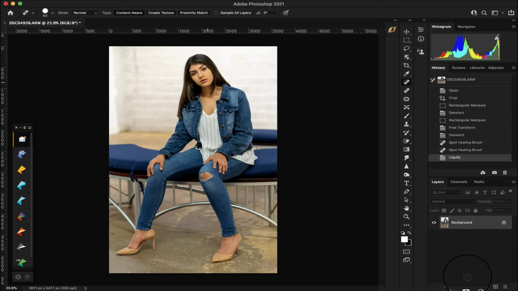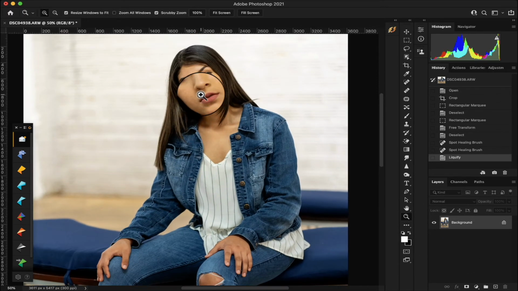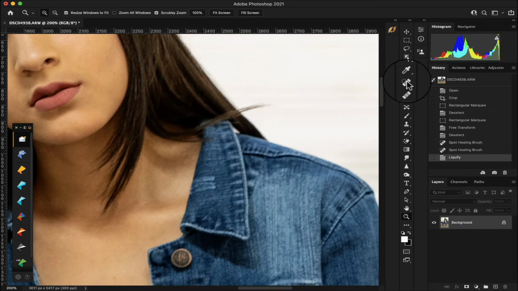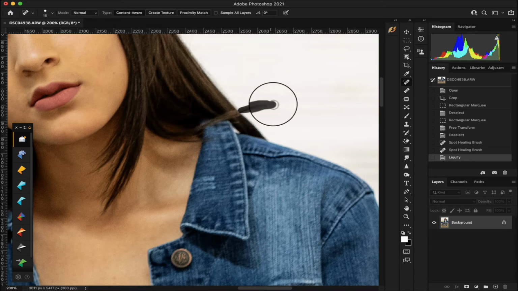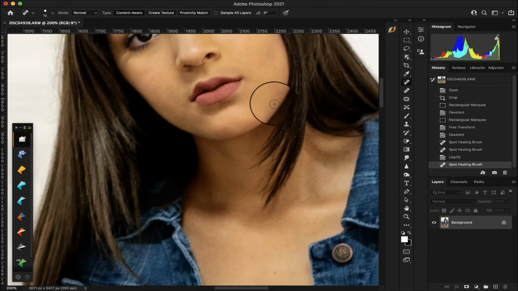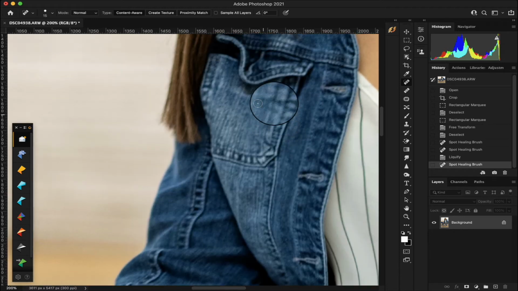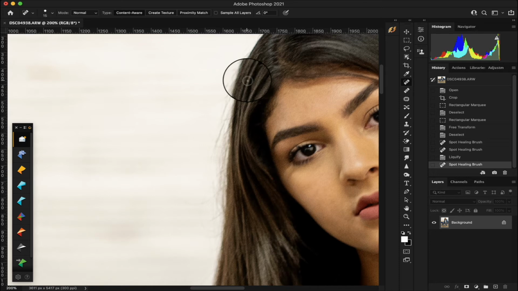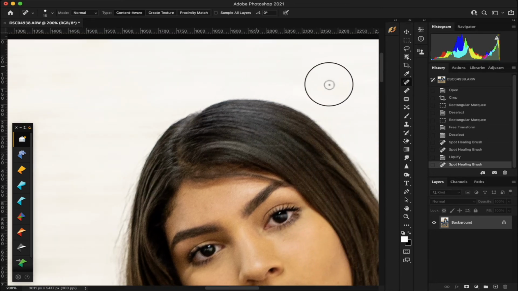So other than if I was going to do some skin softening, there isn't very much more I would do to this image, other than maybe get rid of this flyaway hair here. See if we can get that. There we go. Let's check the other side. Not too many flyaway hairs that I think people would notice. I mean, there's a few, but I wouldn't go that far into it.